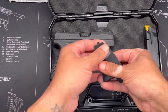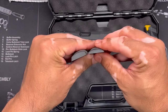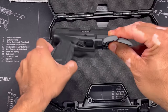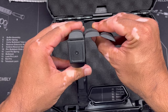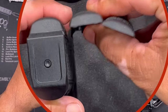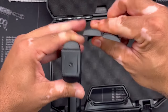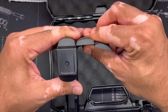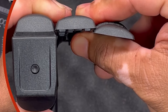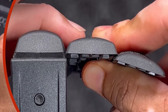It does come with three back straps. There's a small, a medium, and a large — and right away, I switched to the large. There's a real significant difference in sizes, which I really like, because you can really feel the difference versus a moderate or almost no change at all. You've got the small all the way to the right, the medium, and then the large that I have installed right now for my giant hands.